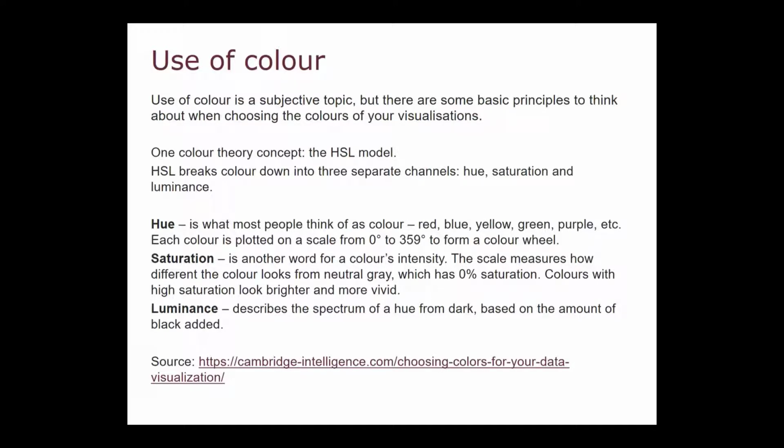One color theory concept is the HSL model. It stands for hue, saturation, and luminance. Hue is what most people think of as color: the reds, the blues, yellows, greens, purple, and each color is plotted on a scale to form a color wheel. Saturation is just another word for the color's intensity. And luminance describes the spectrum of a hue from dark, based on the amount of black that's added to that color. So those are the basic principles of the HSL model.